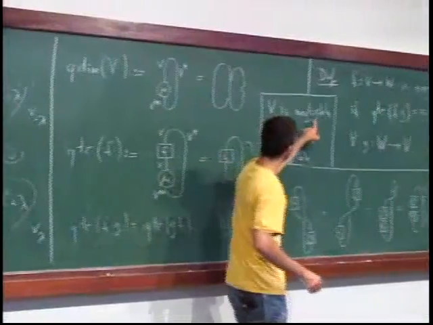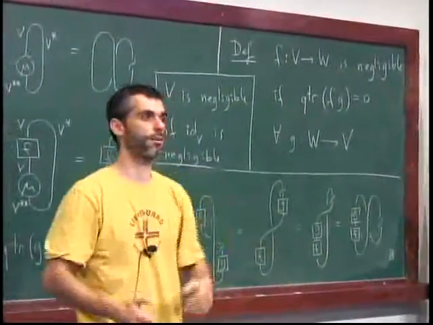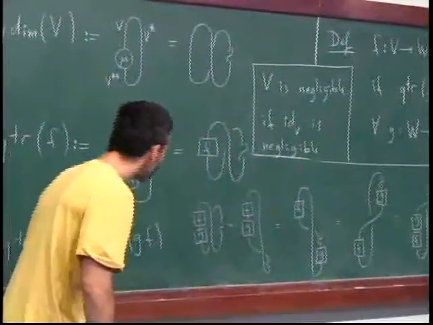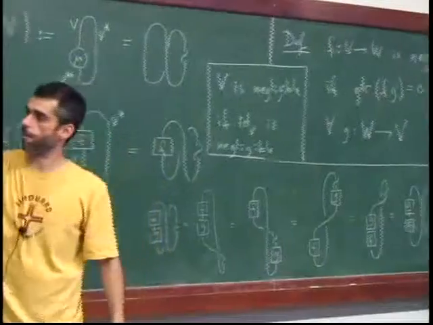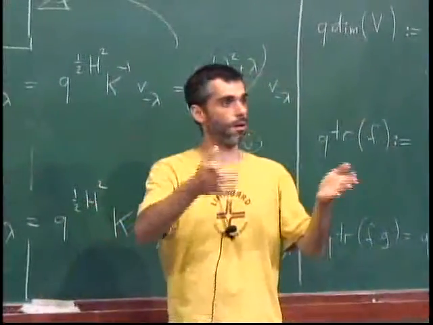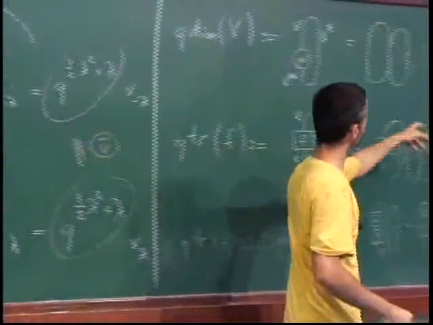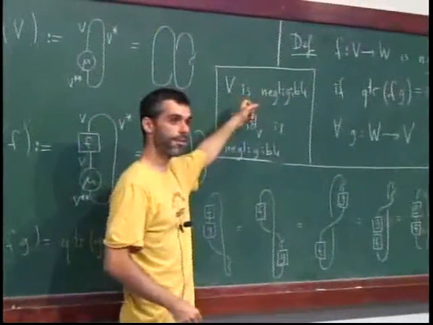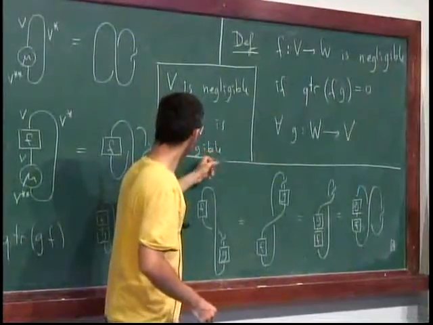A negligible module, well, how am I going to recognize that something is negligible? I want to have a feeling of which things are going to die. Suppose that V is irreducible. So tilting modules are often not irreducible. They're indecomposable, but they have all these submodules. But let's check the ones that are irreducible. Suppose V is irreducible, then how am I going to check that the identity is negligible?